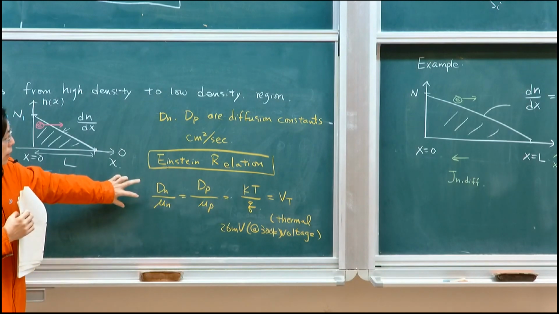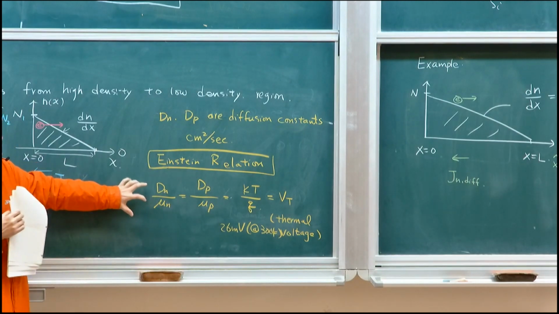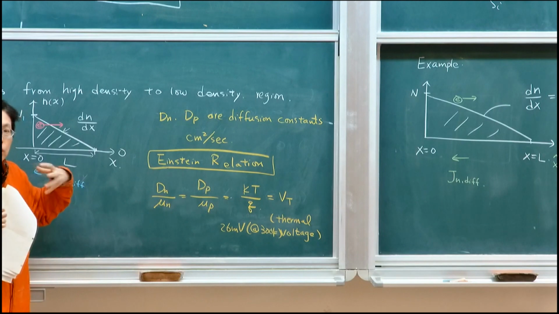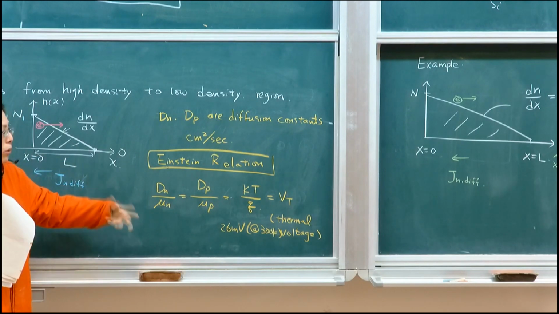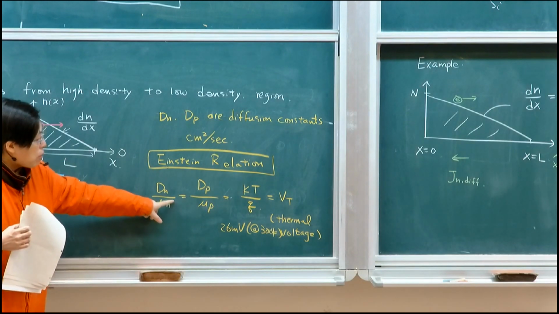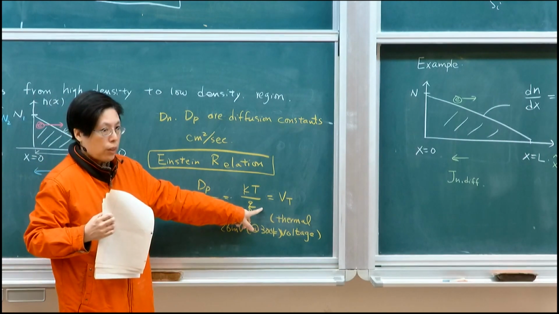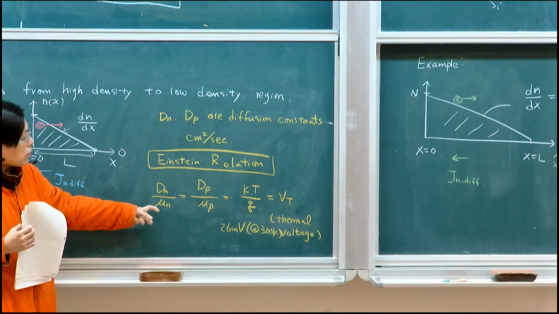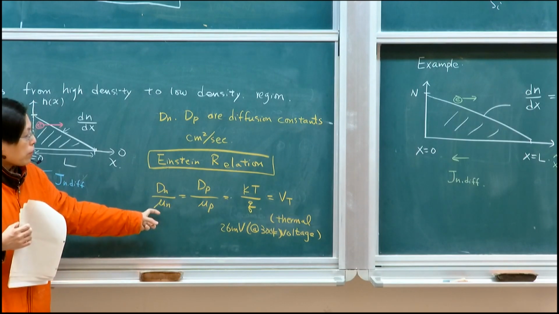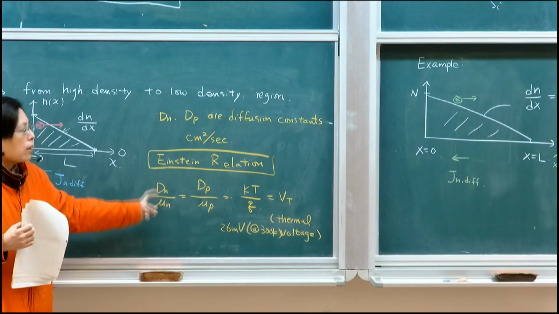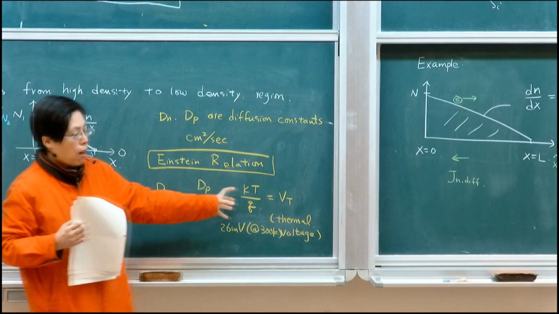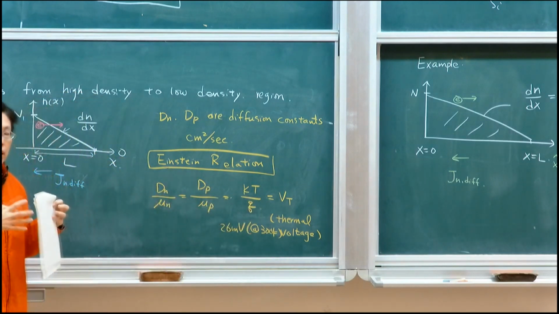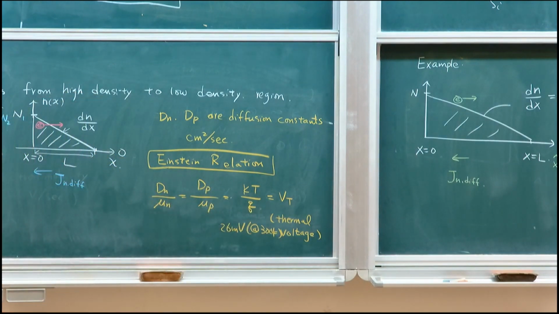I'll try to explain this again. What determines the diffusion will depend on how fast it can move and the background energy that pushes it. The background energy is thermal energy. Thermal energy pushes these carriers to move, and the ratio between the two, the movability, will be a constant proportional to the energy being injected. Okay?